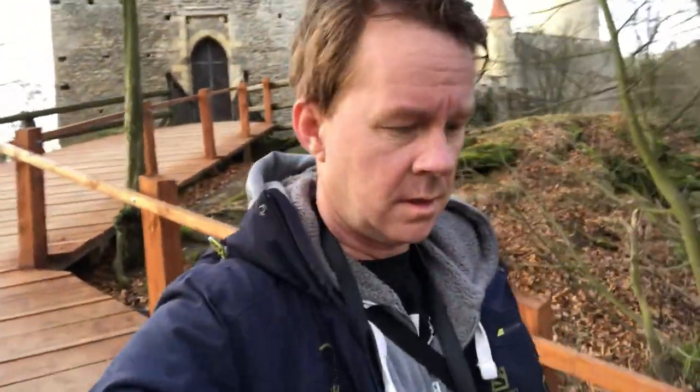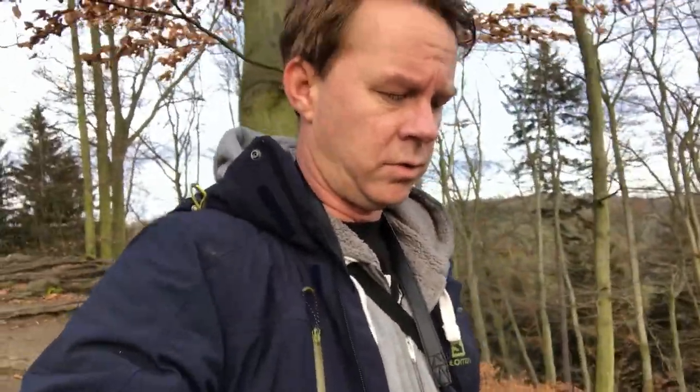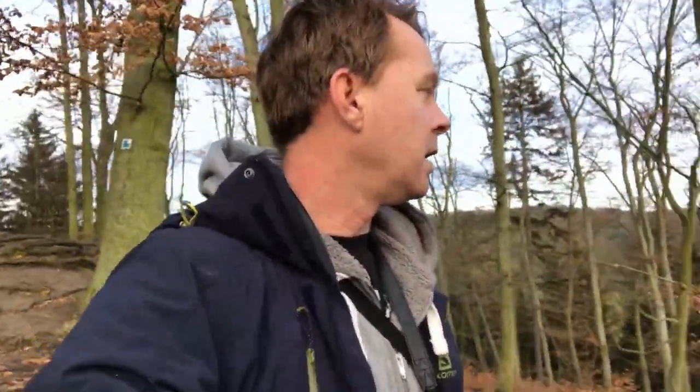I made it over to Kokorin Castle. There it is, behind me. And it's closed for the season. Opens up in March, and it's open for like 6 or 7 months through the year. But right now it's closed. Most things, like castles, are closed during the winter months. And it's currently winter, although you couldn't quite tell. It seems more like spring or autumn. Pretty warm winter. Anyway, rambling.